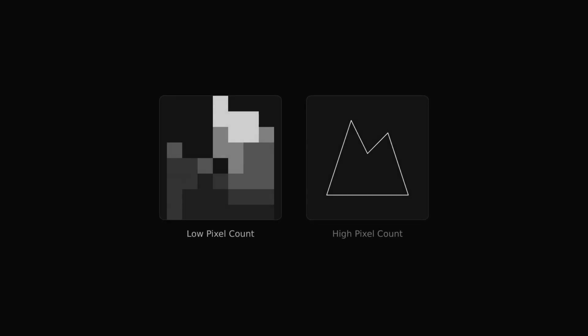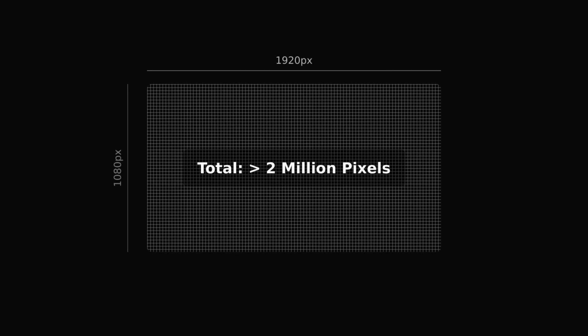What is a pixel? A pixel is the smallest unit of a digital image or display, essentially a tiny square that emits light. These pixels work together to create the images you see on your screen. The more pixels a screen has, the sharper and more detailed the image will appear. For example, a 1080p resolution consists of 1920 pixels horizontally and 1080 pixels vertically. This configuration offers over 2 million pixels. When designers refer to an element being a certain number of pixels wide, they're talking about the number of these tiny squares needed to create that element.